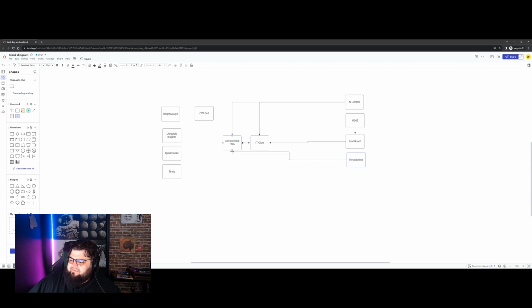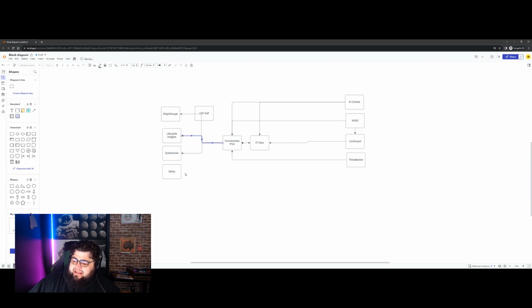ThreatLocker can create tickets for us, but it's not pumping in information necessarily into anything else. Maybe you have M365 or Purview or one of those other applications that you want to break out also creating tickets for you. So again, we're putting information here. Now ConnectWise is syncing outward to our finance software so we can invoice, right? We might have ConnectWise dropping some information up into Bright Gauge. We definitely have it feeding into tools like Lifecycle Insights so we can get information for reporting.